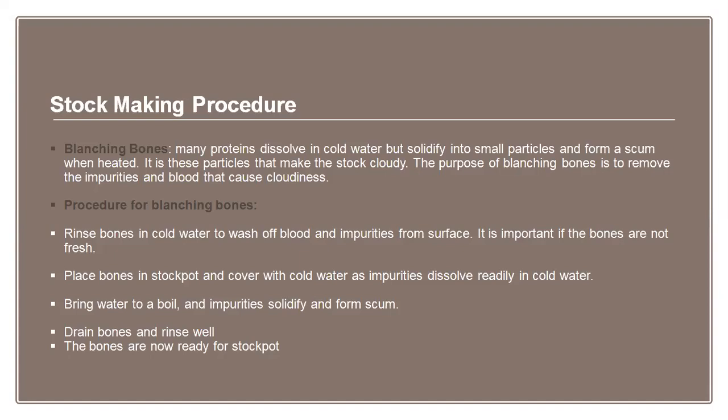Place bones in a stock pot and cover with cold water, as impurities dissolve readily in cold water. Bring the water to a boil and the impurities solidify and form a scum. We have to remove the scum slowly, drain the bones and rinse well. The bones are now ready for the stock pot. This is the first procedure, and now the bones are ready to prepare the stock further.